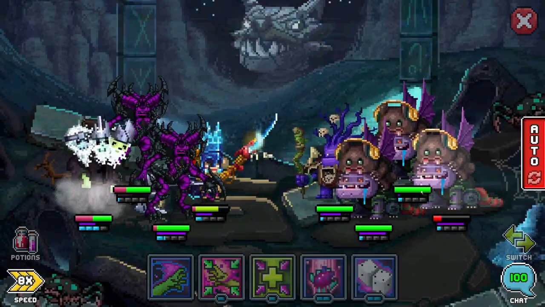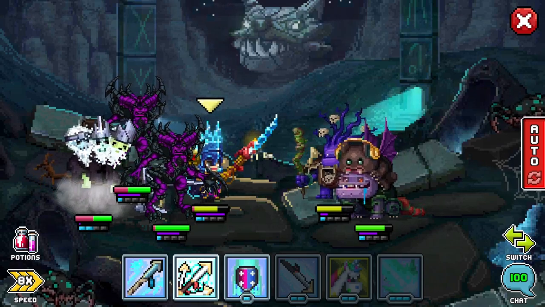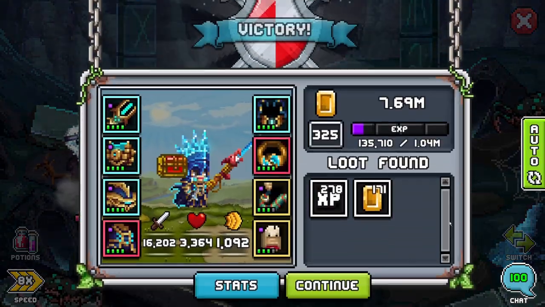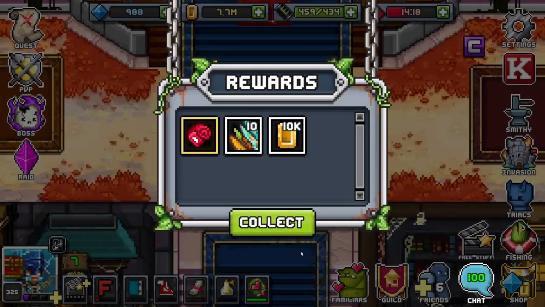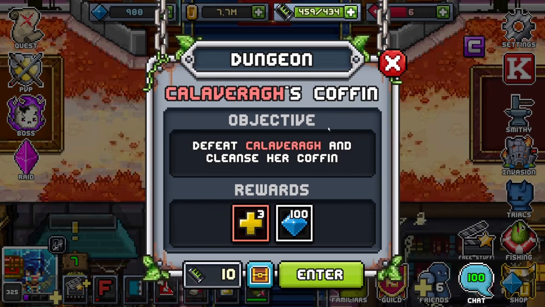Oh, the harder area right here. There's more of these guys. Nice, I was able to get both of them. Drain. Out and auto. Sweet. Got lucky there. Let's continue. There you go. Oh, okay. We did it. Let's get on to the last one, which is always a W.